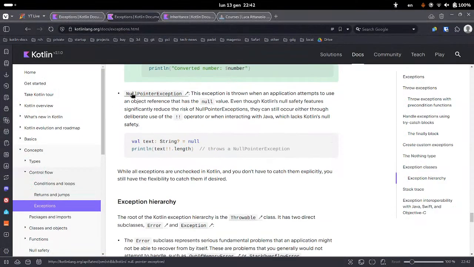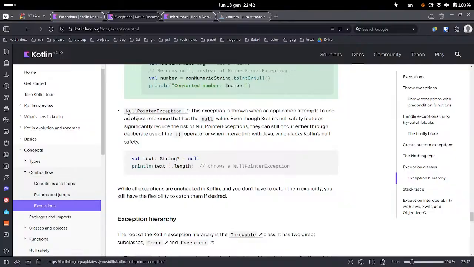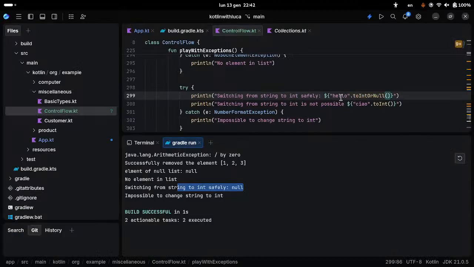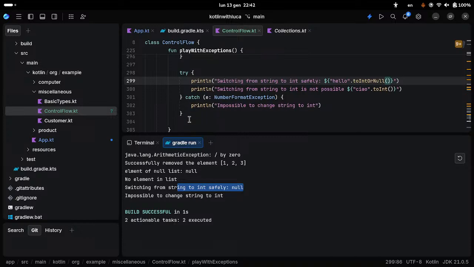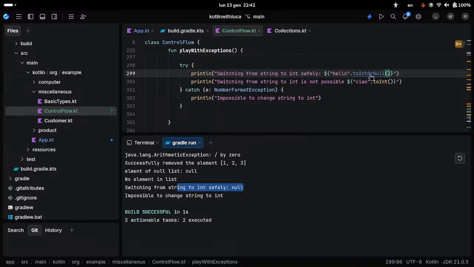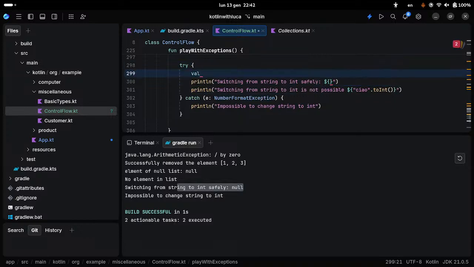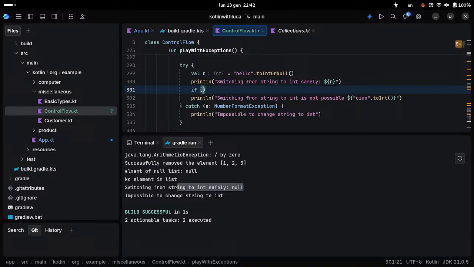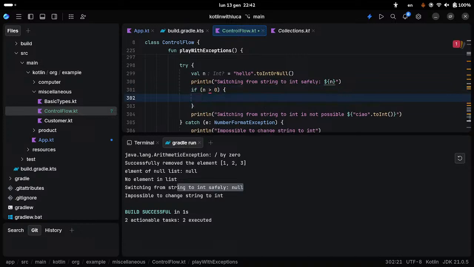And that's really good. So I always prefer the nullable version, but then you have to remember to check if this is null, of course, in your code. So what you can do is have n, which is this, and then you can use n. If n is greater than 0, you can use whatever you want.